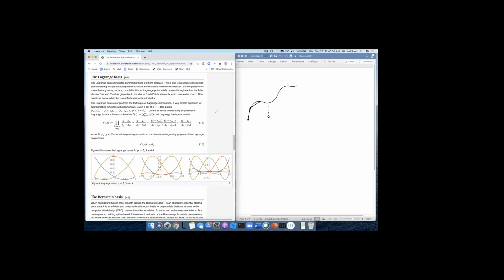Well, you actually need one more thing. So partition of unity is half the story. Let me get to it in just a bit, that's the next basis that we're going to talk about. So what Curtis is saying is, what partition of unity means is that if you sum up the basis functions at any point, they're going to sum to 1. We call that a partition of unity. And it's actually quite powerful because it means automatically that you can represent the constants.